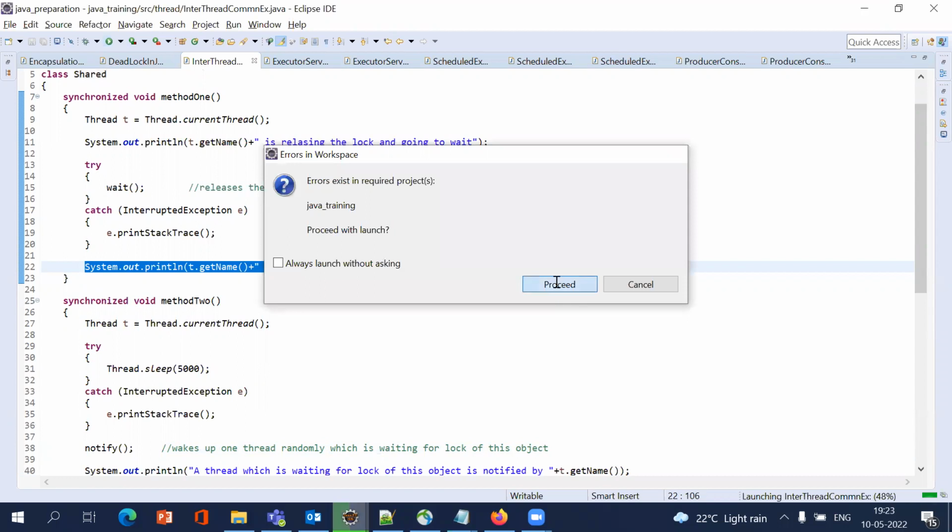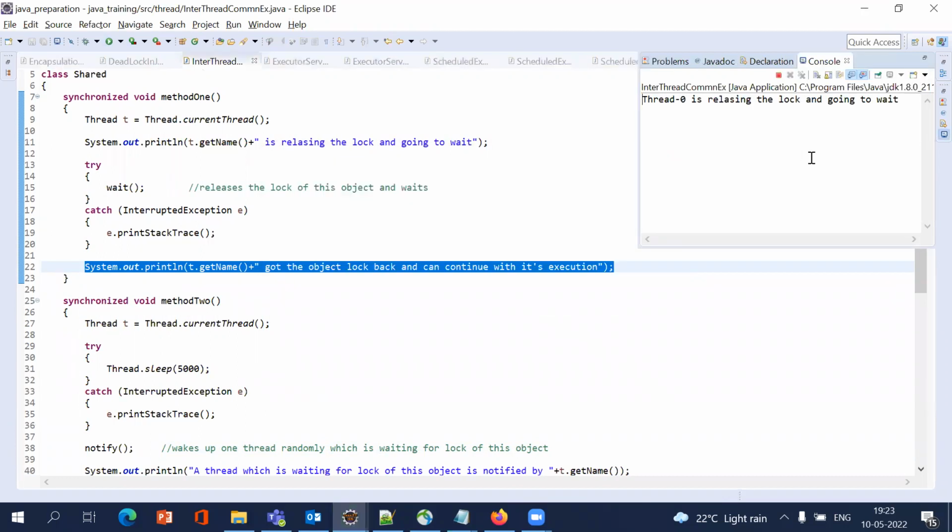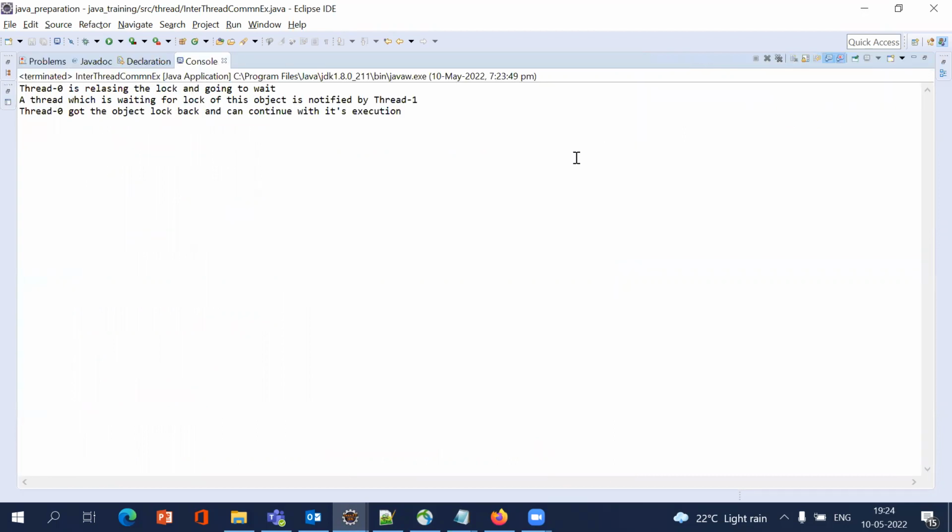Okay, let us run this program. See here, first thread 0 started. What is it doing? It went to the waiting state. Then another thread started its execution, completed it, and notified thread 0.